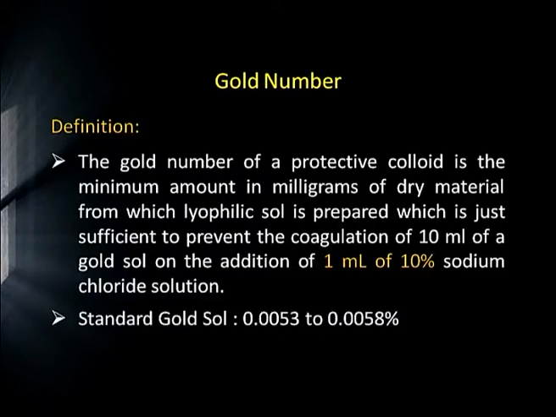The standard gold sol is used, whose concentration is between 0.0053 to 0.0058%. How do you recognize the change that is taking place? It is the color of the gold sol changes from red to blue. That means it is getting coagulated, the particle size increases, and therefore color changes from red to blue.